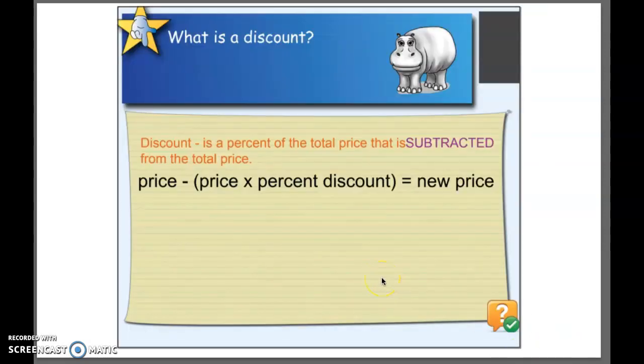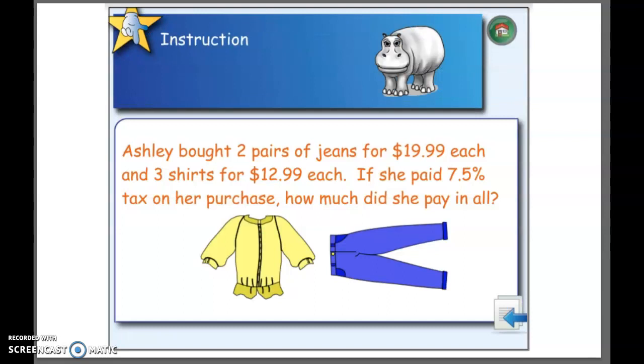And then there's discount, and discount is the only one that's subtracted. So you'll see it's the same equation, except you subtract it. And again, you can do the proportion with X over your price equals percent over 100, but you subtract from the price. Okay? So, again, make sure you've written those down because those are going to be used all week long. Okay? So let's actually do a few of these together.